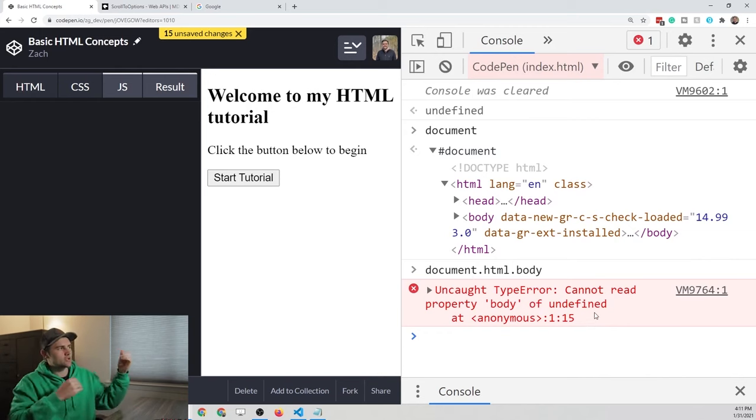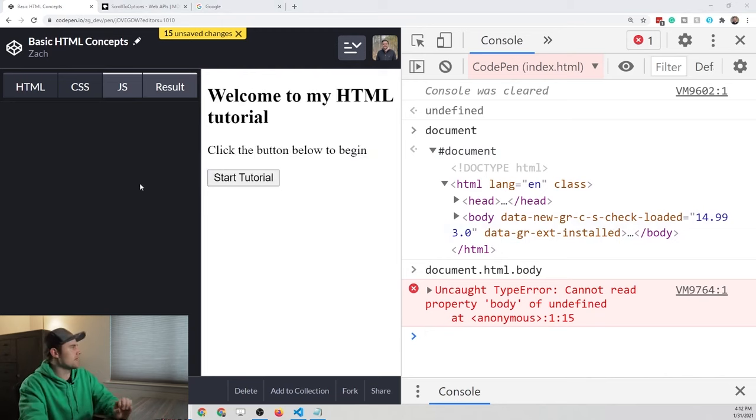So we clearly cannot just access these different HTML elements with dot notation. We have to use the document object model API to do so. And it's a little bit different, it takes a little bit of getting used to, but hopefully we can walk through some of the more common ways to use it here in the remainder of this video.